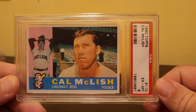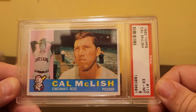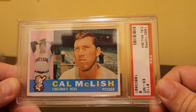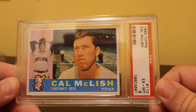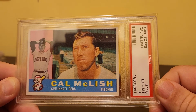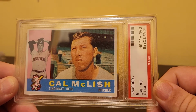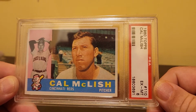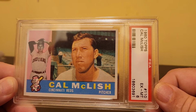And the story is that McLeish was one of 7 children, and his father got to name him, and his father didn't get to name any of the other 6, so he went full bore and gave him all those names, and that is his full legal name, or was his full legal name. Calvin Coolidge Julius Caesar Takahoma McLeish.